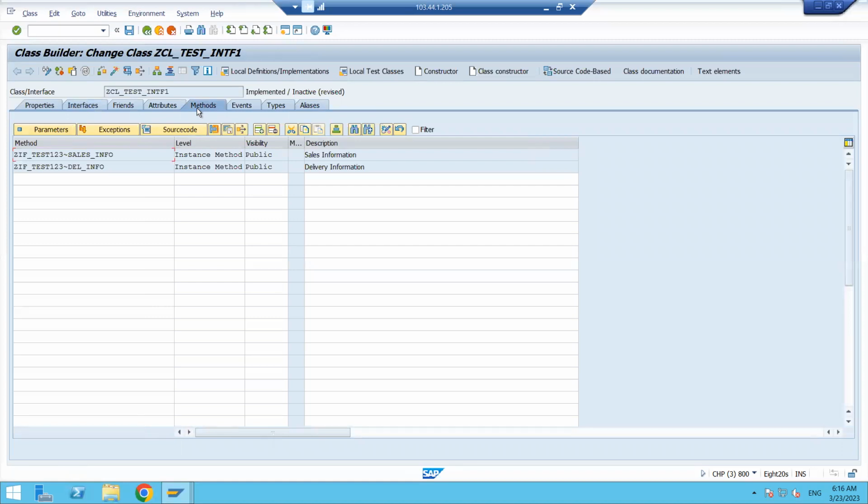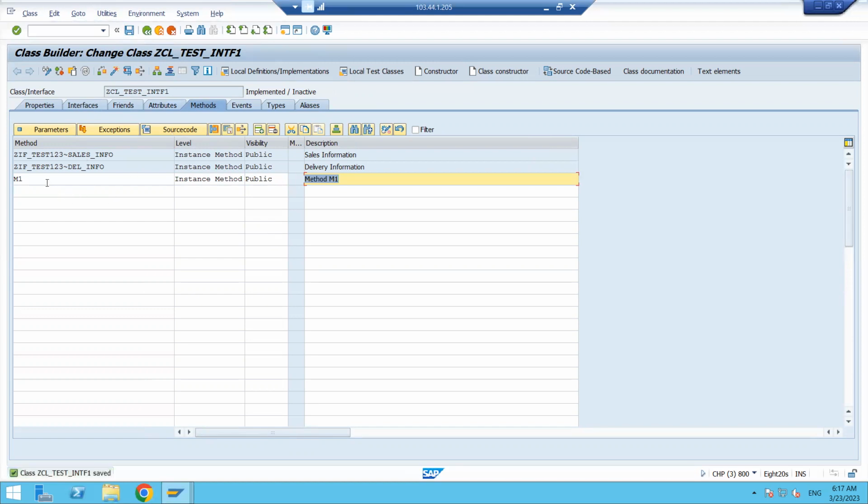Whatever methods we declared in the interface are coming here, as interface name till method name. And here I want to declare one more method, like M1. Now save it.